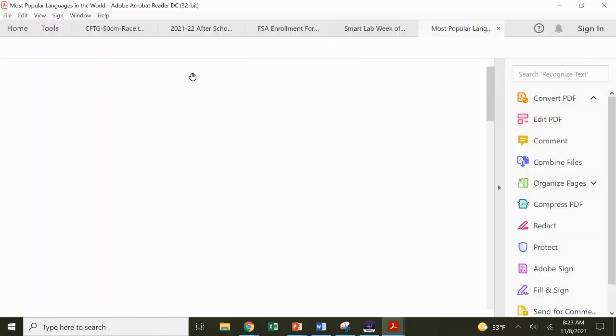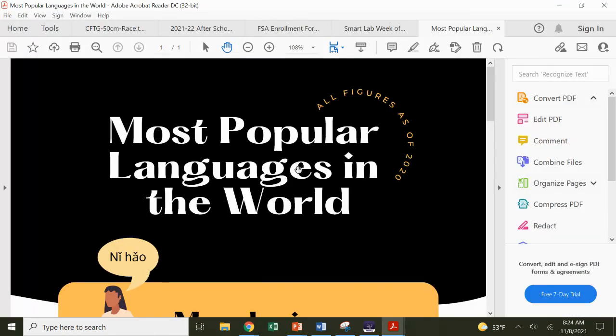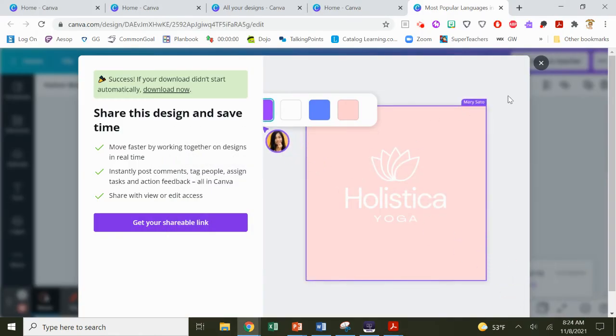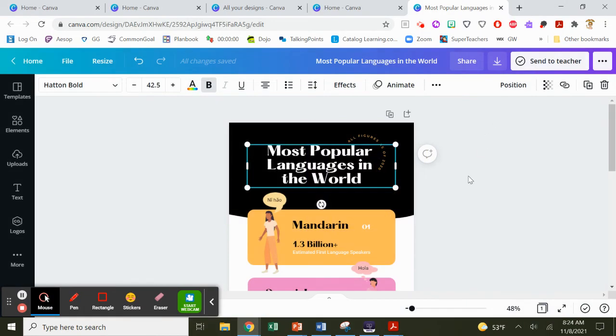it's going to download it into a PDF, and then you're going to upload this and attach it to your Google Classroom, okay? To your assignment in Google Classroom. If you have any questions, please let me know. But otherwise, just feel free to explore and look at all of the different things that you can do. You can align, you can make bulleted lists, and just explore it and enjoy the process. Have fun designing.